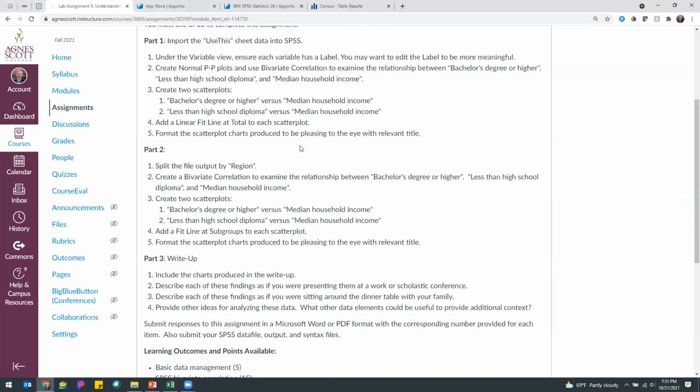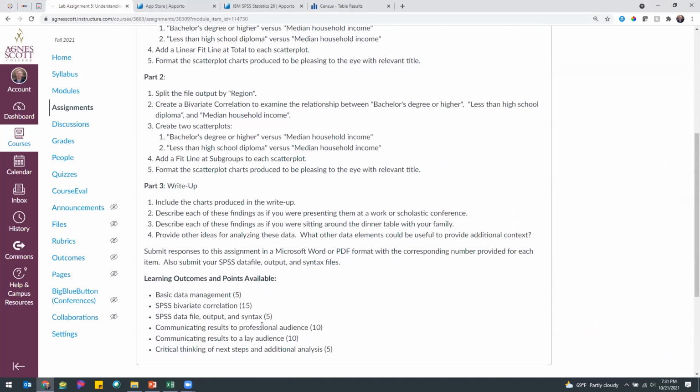I would caution you about hurrying through this assignment. Take your time. Lots of steps, lots of data. Make sure you follow along. You've done all this in SPSS and previous exercises. The only thing really different here is doing the correlation piece, okay? Does anybody have any questions? Let me know if you do.